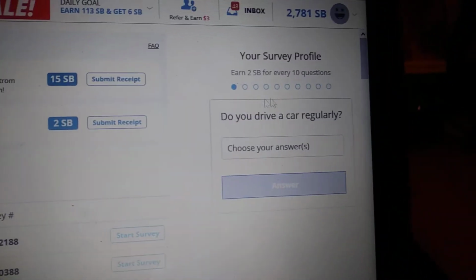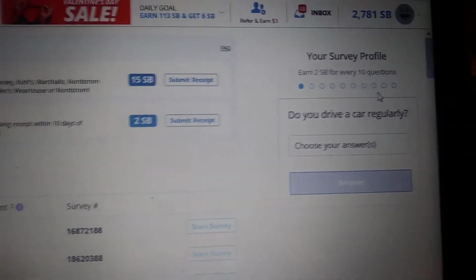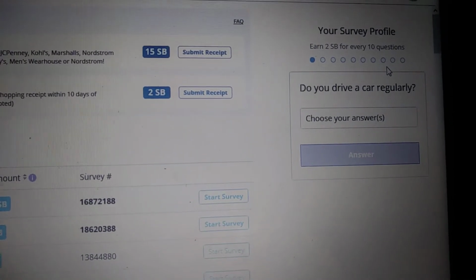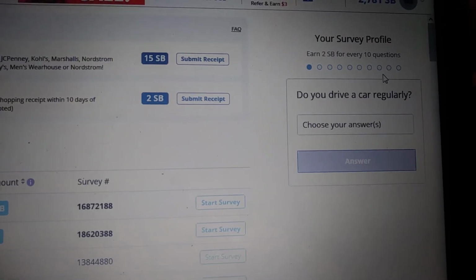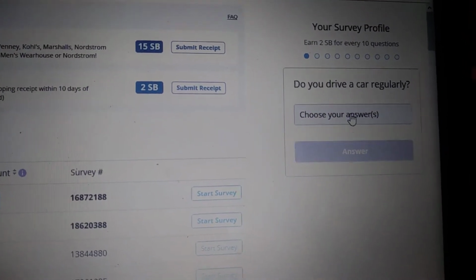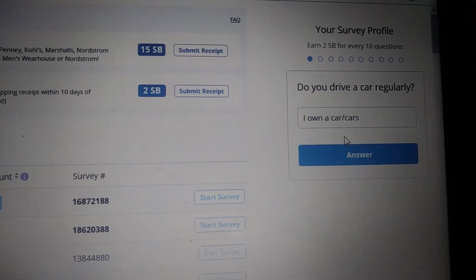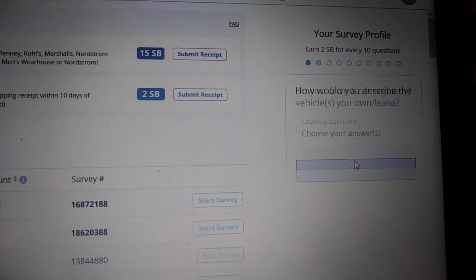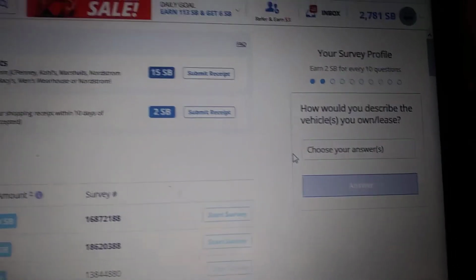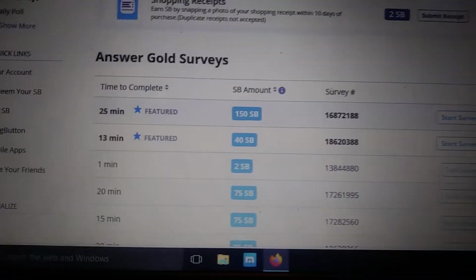Eventually, you will kind of max this out. But it'll be back in the next couple of days just to kind of continue to keep your profile updated. That way you're not disqualified for so many surveys. So it's very important that you do this regularly when you first sign up. And even after you've had an account for a while, just continue to do that. So they're showing you the surveys that are more towards you. All right. So that's how you do the surveys.